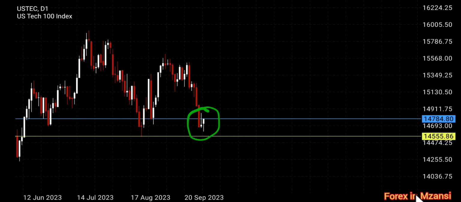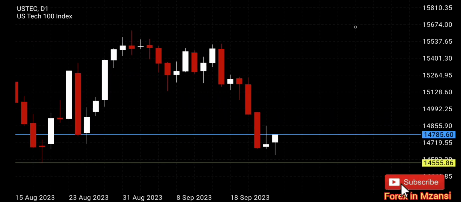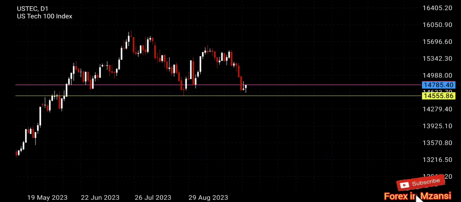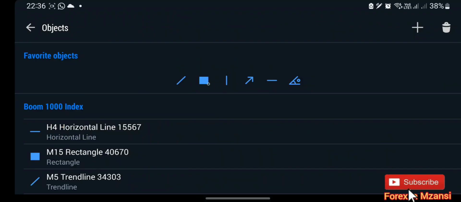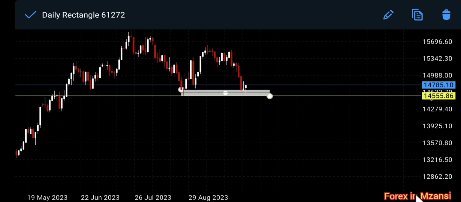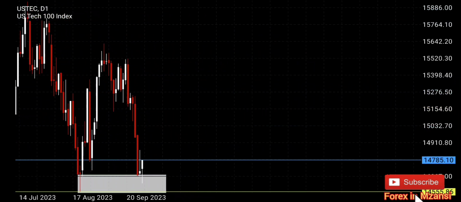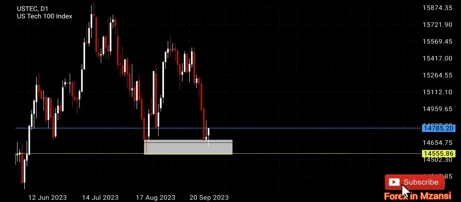But for now, we need to focus on what is happening around here, so that we can decide whether this has a chance to go there or to actually break and go to the downside. So we need to try and zoom in. All right, so this is what we have. If you look at this candlestick here, let's mark the actual zone at this time frame. We can mark it here at the pin bar and say this is our actual support, as a swing low. On daily, yes, this is a valid support, but on weekly it was not. We need to keep that in mind.